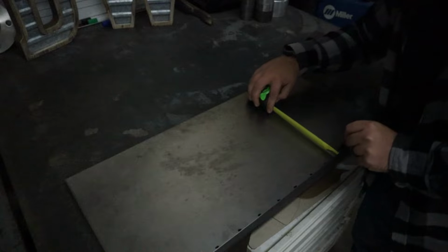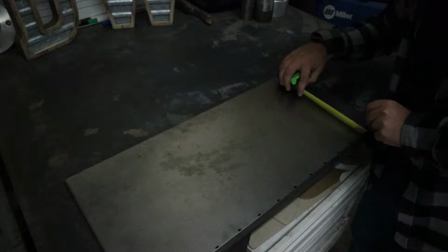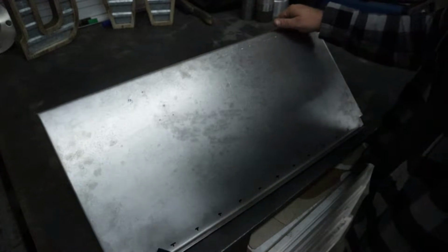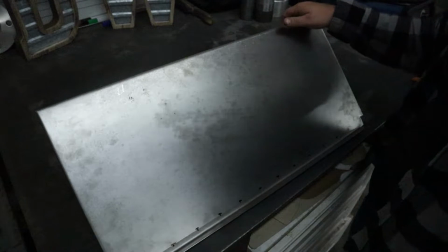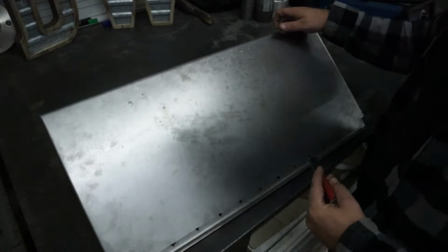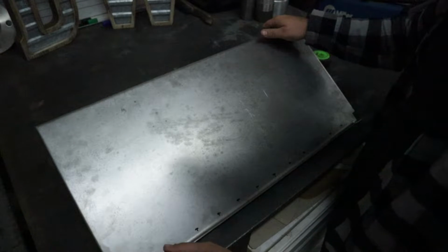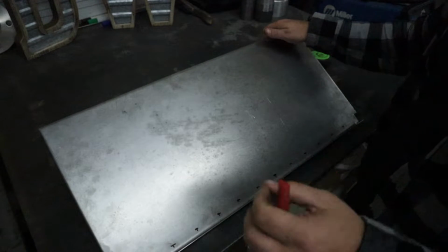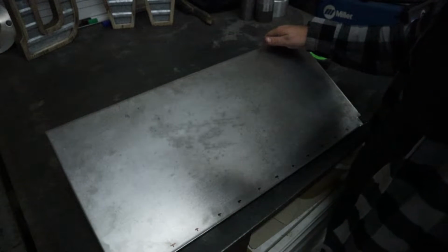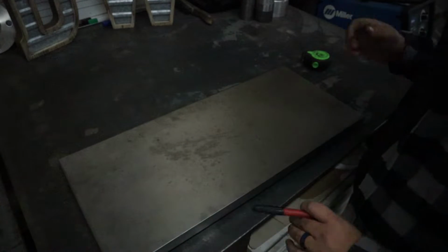And it's good to keep uniformity, because then it looks like it's done professionally. And it doesn't just look, it is done professionally. All right, so as you guys can see here, I have these all done now. Then I'm going to go grab a center punch. I'm going to center punch these, and then we're going to come in with probably like a 1/16 drill bit, something really small, and just drill a really tiny hole, just enough to spot weld it in there, and then we'll take a grinder afterwards and grind it down and make it look flat. So it'll be spot welded, but it won't ever come up. So there you have it.